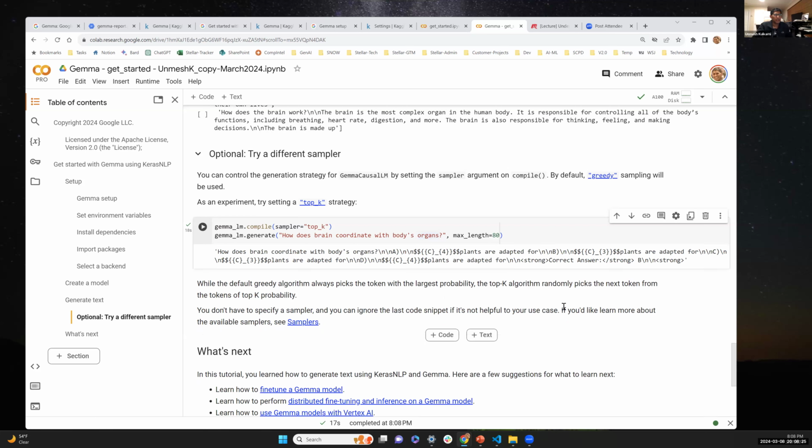Here is something that I found very disappointing with 2B. A lot of times, it actually prints out some internal model stuff. In this case, it is probably doing some level of masking tokens or some delimiters or whatever. But a lot of times this output made 0 sense. For example, in this case, it says plants are adapted for, and it kind of keeps on repeating the same thing.